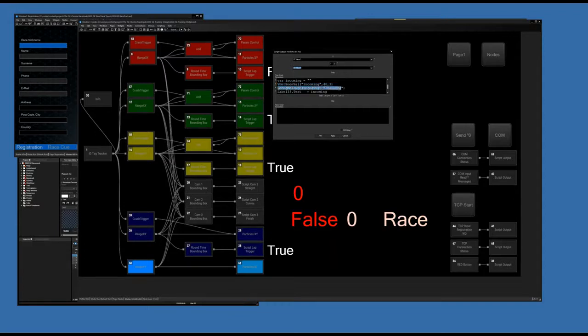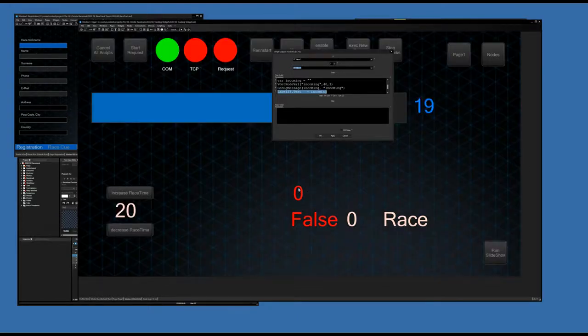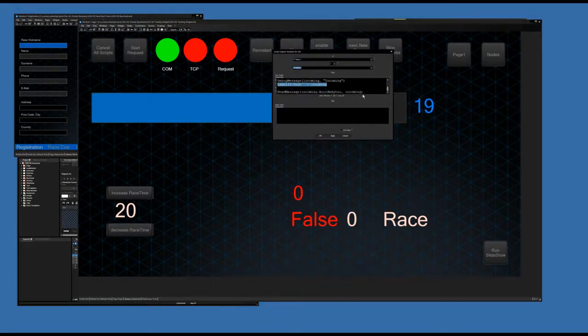Then there's a debug message again with the contents of that variable, just to make sure this content is stored correctly. The next line is putting the incoming message into that label here, just for display.